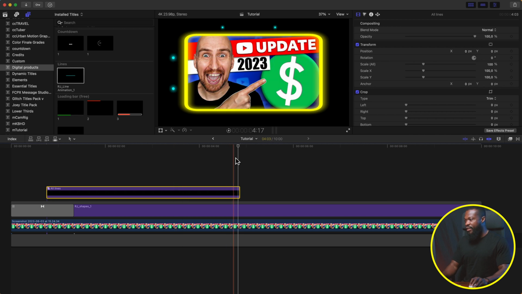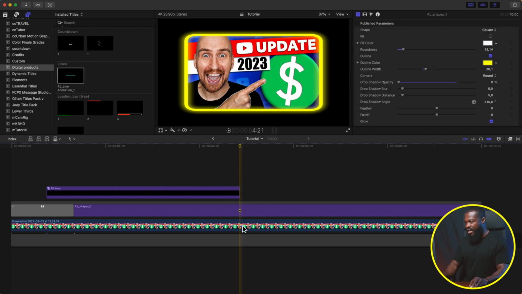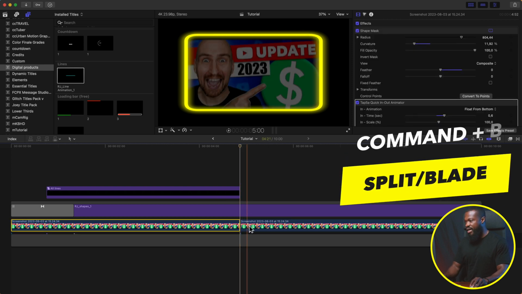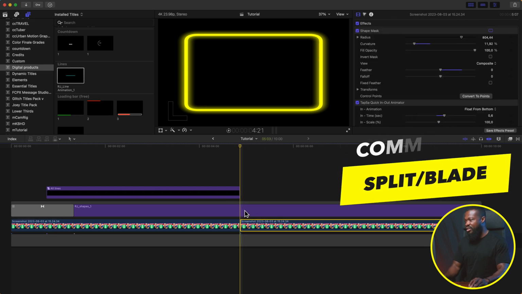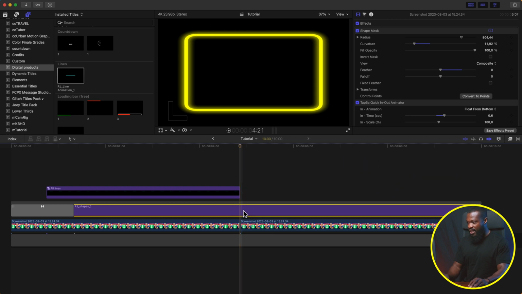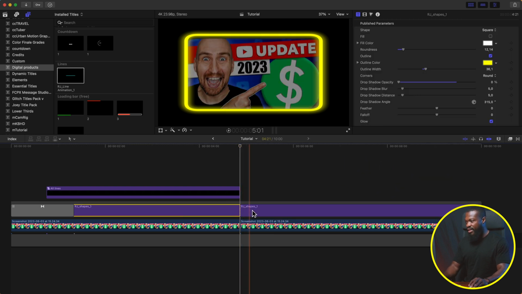So with the image rotation, when the blue lines go off screen, we're going to start rotating this image with other images. So let's take our playhead to this very side, make a cut on that very image. Select that, Command B to make a cut. Then we can make a cut on this very one too. Select that, Command B to make a cut.